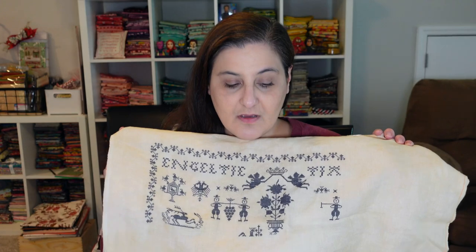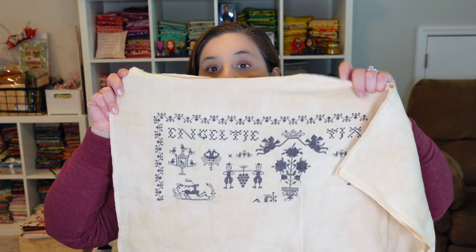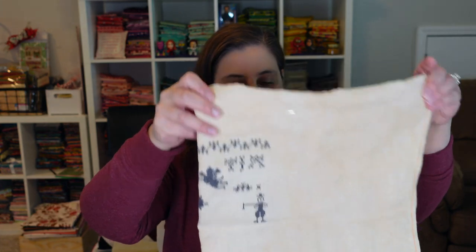I'm using Silks for You, a charcoal colored silk. The color is PR043. One strand on this 36 count. And it is an absolute dream to stitch with that floss on this fabric. The Silks for You floss is really nice. And one strand on 36 or 40 count is perfect. Okay, so that was the stitching. And I think that's it.